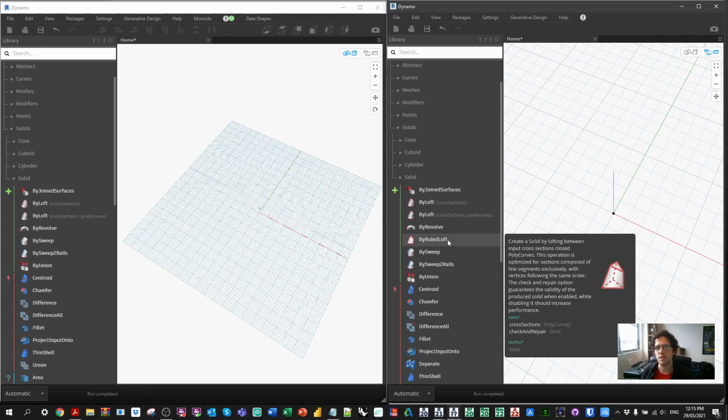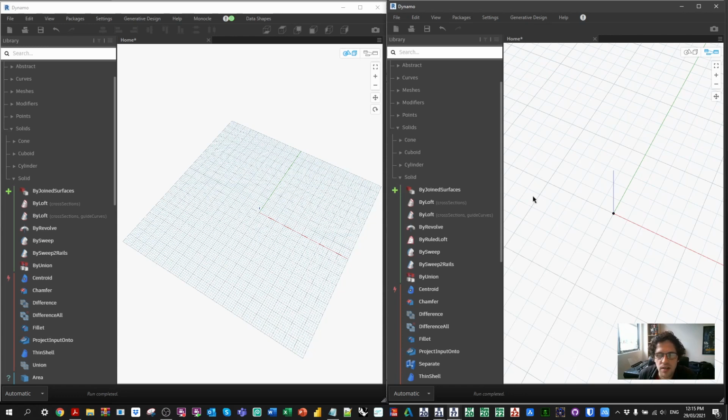I couldn't see this in the previous version of Dynamo. It looks like a more flexible way to generate a loft between two surfaces without the need for a guide curve or rail, and I think that's definitely going to be a useful method. It is an interesting method. I do have to experiment with it to really understand how it works. I am quite interested by the check and repair function, given that most of the time geometry in Dynamo tends to break and not repair itself if it's genuinely breaking. So I'll have to have a look at how this works a little bit later on. But it does seem to be a high performance way of generating loft forms compared to our previous options.